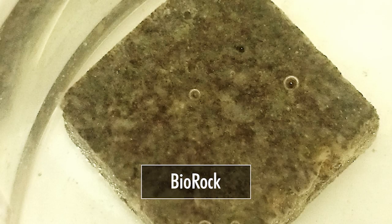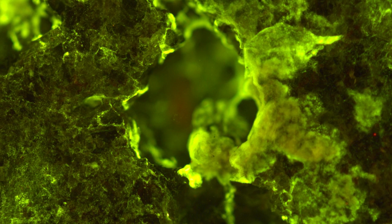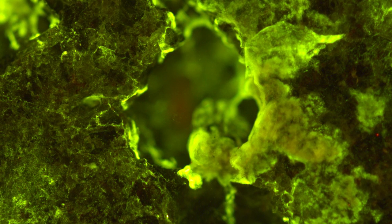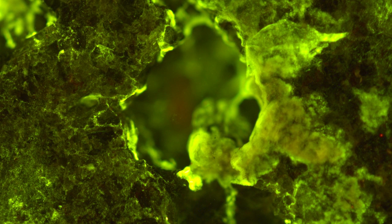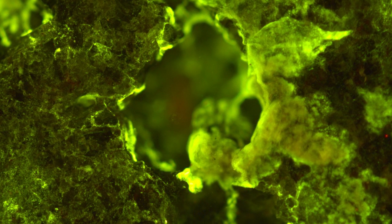BioRock is an experiment to study how microbes and bacteria interact with rocks in microgravity and simulated Martian gravity. You might think, why would we be interested in what microbes do in rocks? Well, microbes on Earth are used to break down rocks and release economically important elements. About 60% of the world's copper and gold is today extracted through biomining. So for the long-term future exploration of the moon and Mars, we might want to use microbes to help us break down rocks for industry. That's a very long-term view.